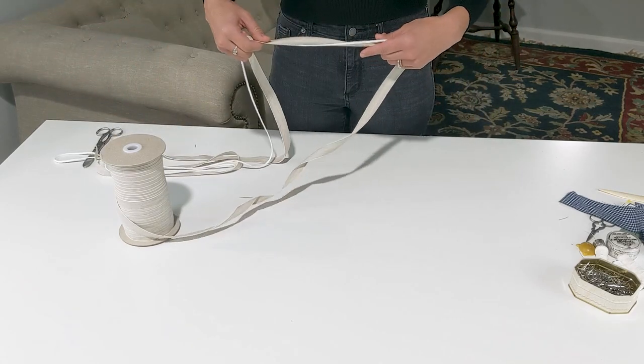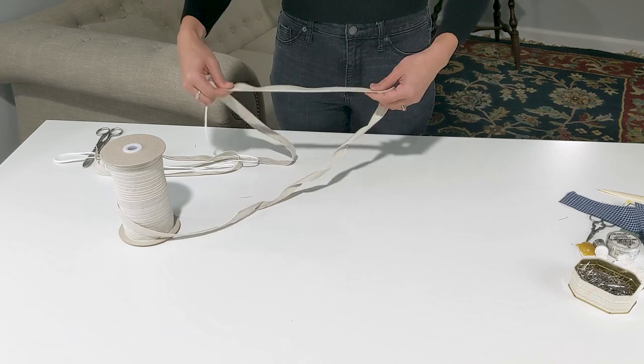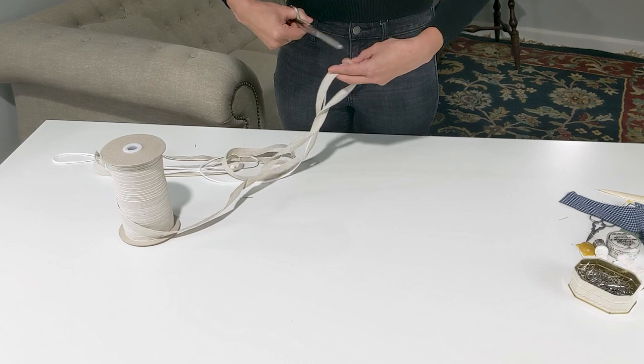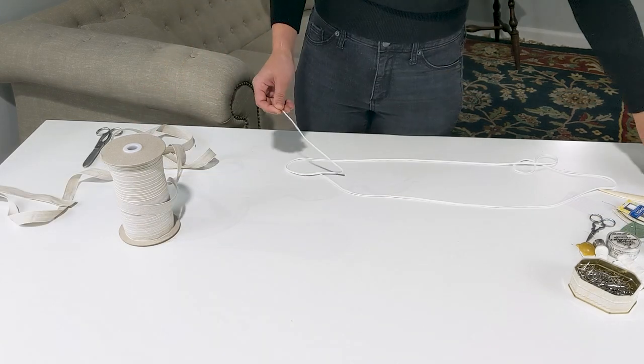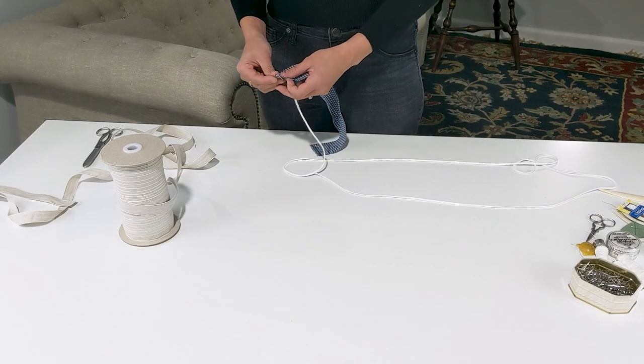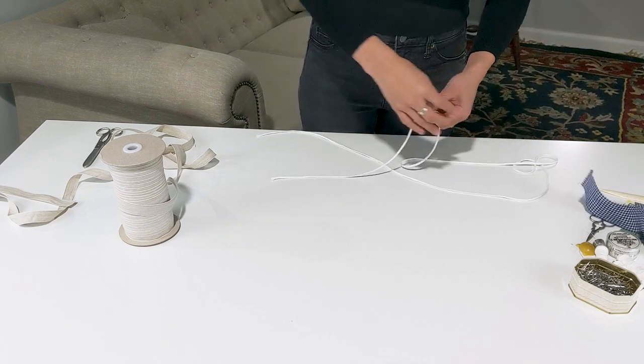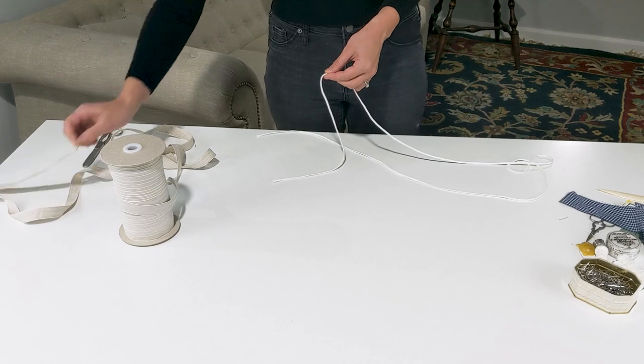If you're using a fabric binding on the top of your apron, you're going to want to do the same thing, but instead of cutting your tape to the full length of your waist measure with ties, you'll want to actually subtract the length of your fabric binding from the total length of your finished tape.